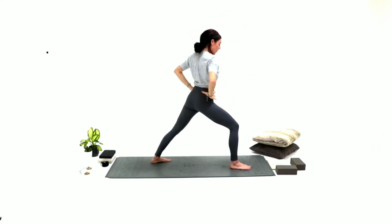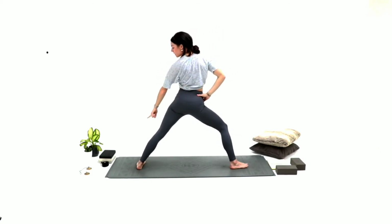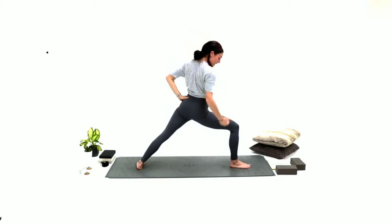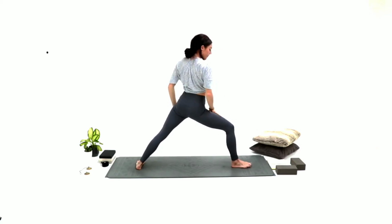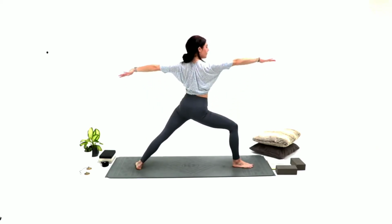Begin to turn your hips to the side, walking that back left foot out so it's parallel with the short edge. Bending through that front knee, lifting through the back of the leg, the inner thigh, the back inner thigh. And when you're ready, when your hips are turned and the tailbone's tucked under, begin to lift through both arms so they're in line with your shoulders.